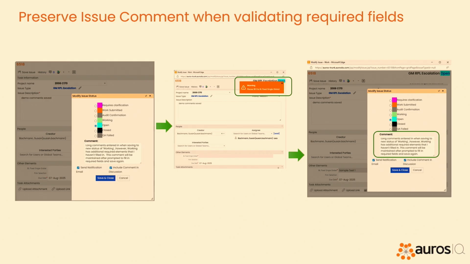Instead of what happened previously, I would hope that I copied it because now I have to remember what I wrote because I wrote a huge book and it's all gone. So now we at least have the ability to preserve that comment for you. So if you do have to go back and change something, you don't have to rack your brain and hope you copied something. You'll have that comment preserved, and then you can go ahead and close your issue, confident that the correct information was passed on to those on the issue.